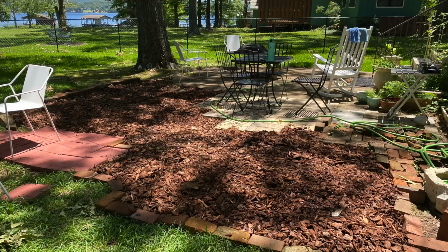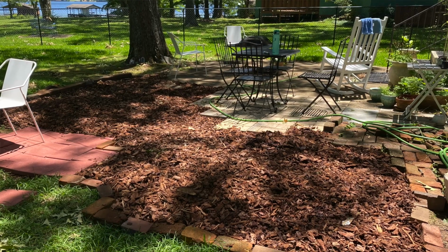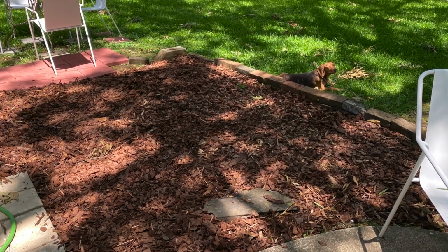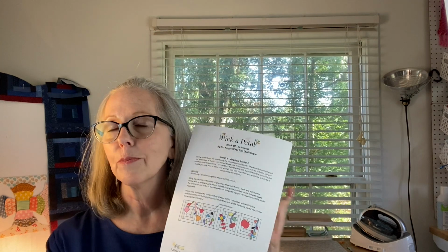So I was outside earlier today listening to Barbara Black while I put down more cardboard and mulch to define more of the garden space. Like I shared in that one video where we just talked about creativity, there's an area out next to the house that I'm trying to transform. And I'm doing it in 15, 20-minute spurts. Today, I gave it an hour, and it just about tapped me out because I did it a little bit too late in the day. But while I was out there, I was listening to Barbara talk about this, block 6.